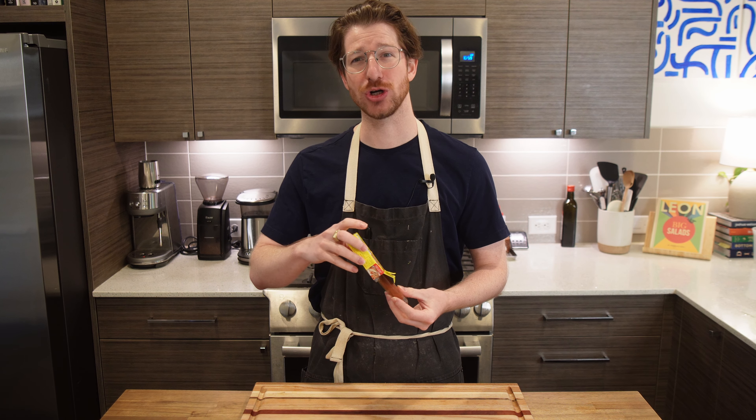It's chili forward, pineapple forward, and a little bit tangy from the achiote paste. That gives it that really bright red color without using food coloring, plus a little bit of flavor — acidic, really nice tart, puckering, delicious flavor that you're going to want in an al pastor. Especially with any kind of fatty meat, the tartness from the achiote paste is a really, really nice thing to have. This makes about a pint of marinade, more than you'll need for a normal dinner. You can freeze it and then you've got some ready to go anytime — this first recipe can go from the freezer to the table in about 15 minutes.